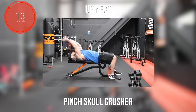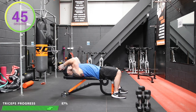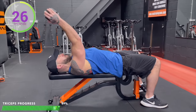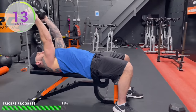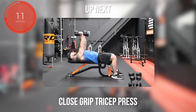Chest up. Up next, single dumbbell skull crusher. Three, two, one, go. Close grip presses.